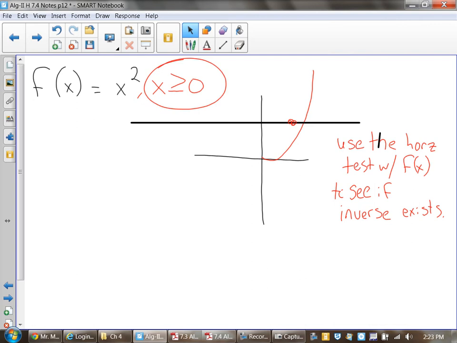So all you have to be careful with when you're dealing with these power ones is to look at the graph and look at if they give you some domain restriction. Here they give you a domain restriction. Yes, sir? What if it was like, you move that over the parabola? I just made it look like it was still at the origin. That's all. I just messed with it.